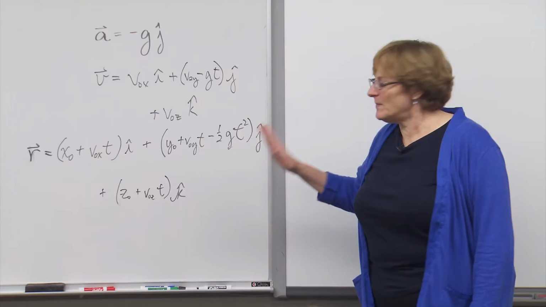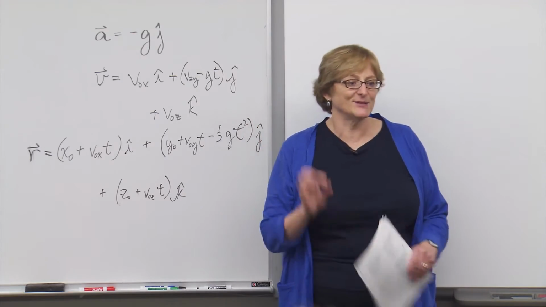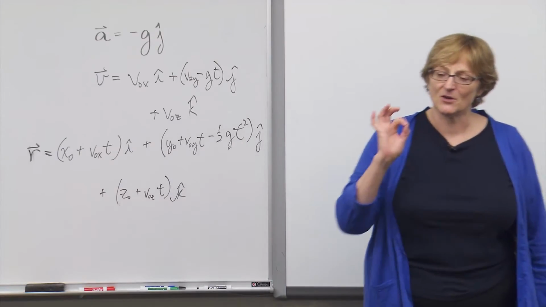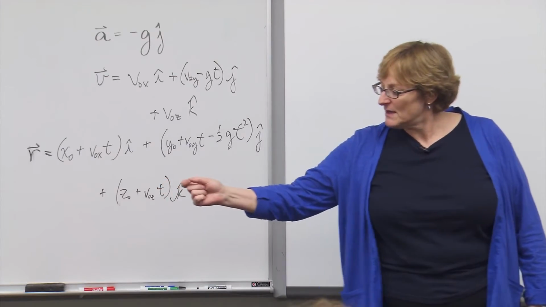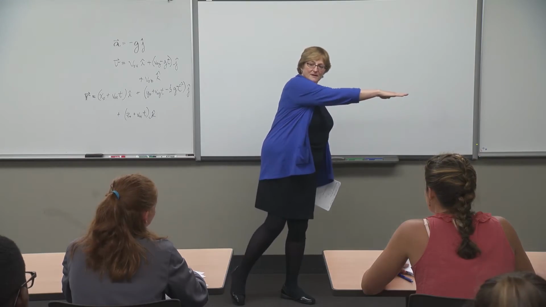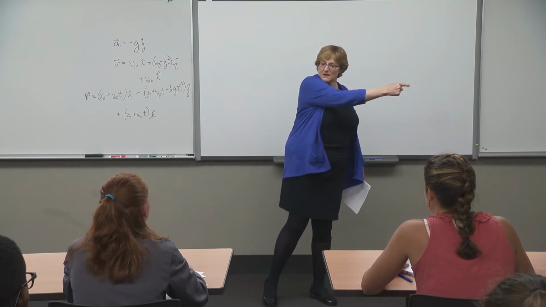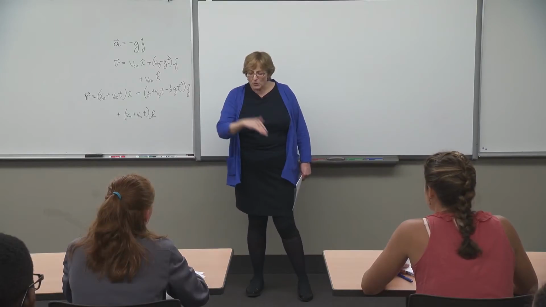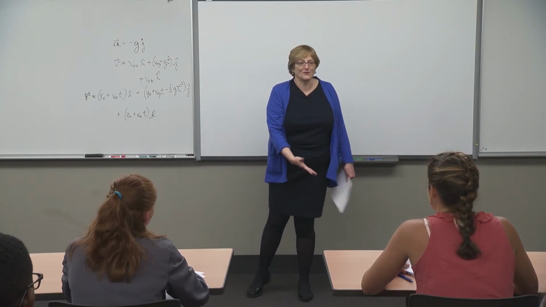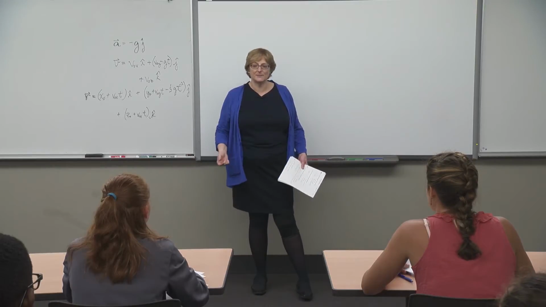Maybe the best way to think about it is the 2 motions essentially occur independently, even though it's the same object. If you threw it horizontally and there was no gravity, it would just go at a constant rate, and its position would be a linear function of time, right? V times the time. Now you turn on gravity, then it will accelerate in the vertical downward direction, and that motion will make it hit the ground sooner than it would if there were no gravity. But other than that, its horizontal motion is independent.